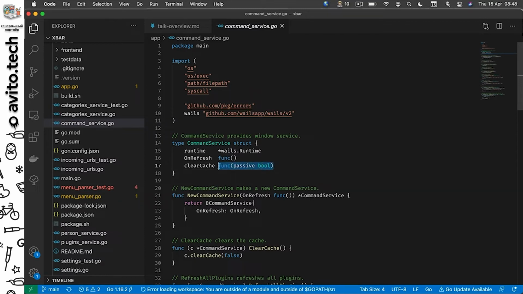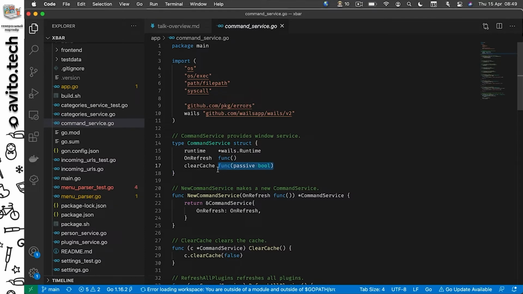And this has a little function. It's very easy to set this to anything, including like no ops. So it's very nice for testing. If I wanted to ignore the cache, or if it's calling clear cache at certain points and I didn't want to actually do anything, I could just set this to an empty function that doesn't do anything. Or I could set it to a function and test, check that, make sure that that function was actually called. So it's a nice little pattern. You may want to try that.